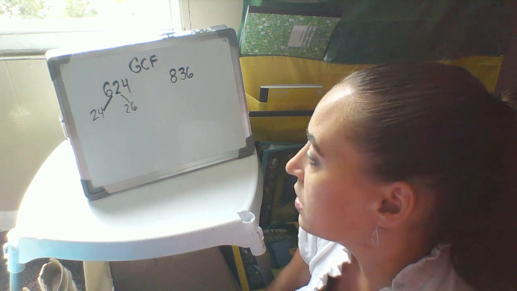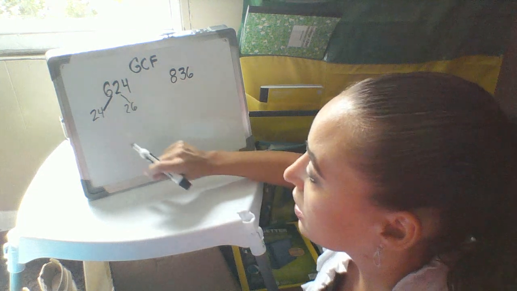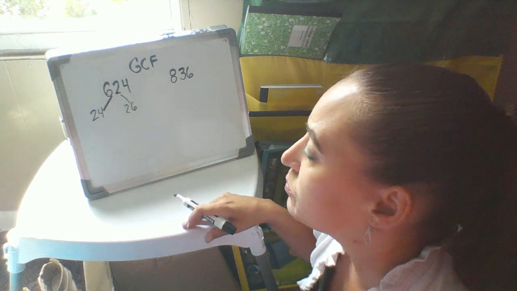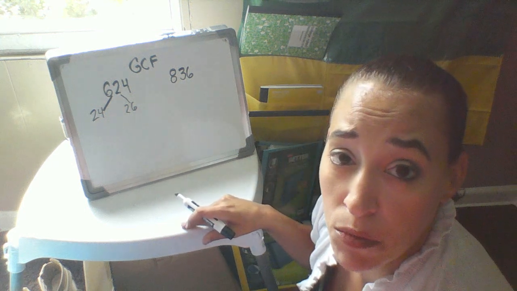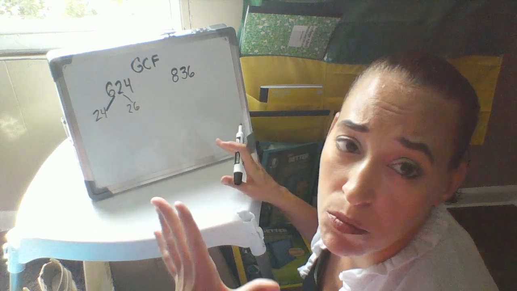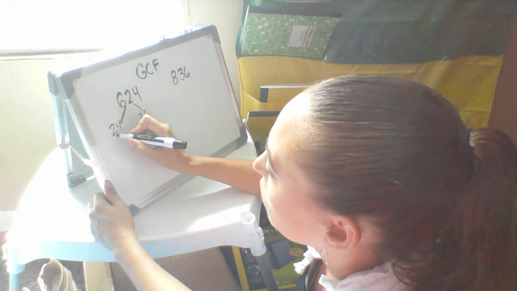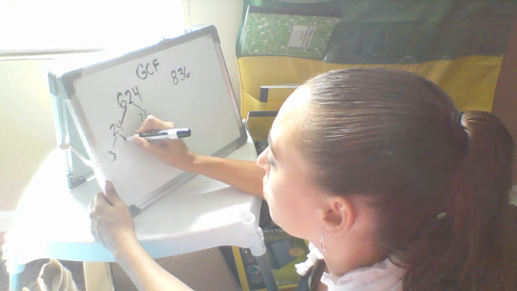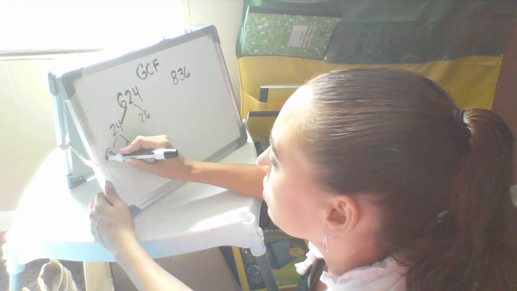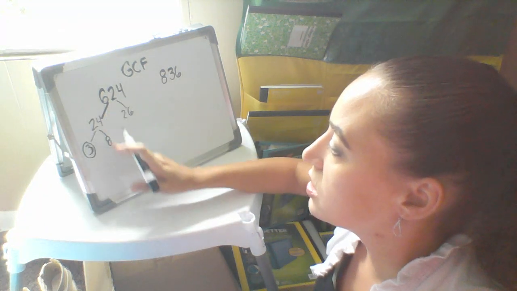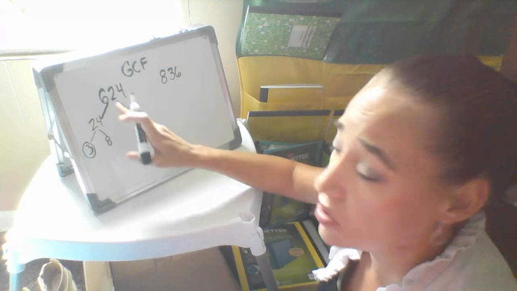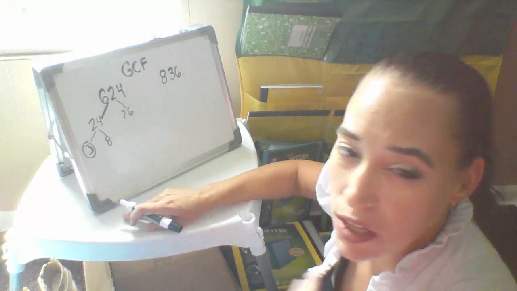Obviously, these two numbers, you're going to have to break down quite some. So now we're going to start with the side of 24. For something like this, you have to leave yourself a lot of space to keep breaking down. For 24, you can pull out a prime number right away. I always pull out my prime numbers to the left-hand side. So I'm going to pull out the 3, which is your prime number, and I'm going to pull out an 8. I'm going to circle my prime number. I don't move on to the next one until I finish one side, so I'm going to leave that 26 alone until I complete the side. This way I don't miss anything.